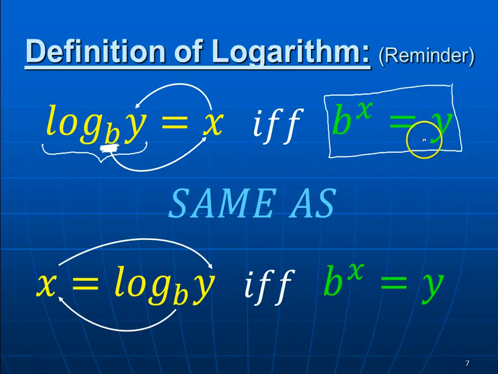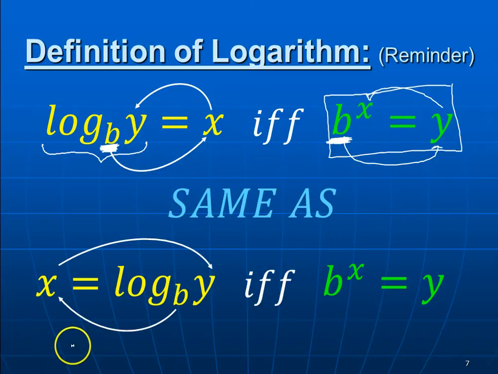Or, remember, we can go the other direction. b is still the base over here. It's just now a base for the power. So we can start at b, and we could do log base b of y equals x. And we can go the other direction. Okay, again, in the next couple sections, we got to get good at going back and forth between those.